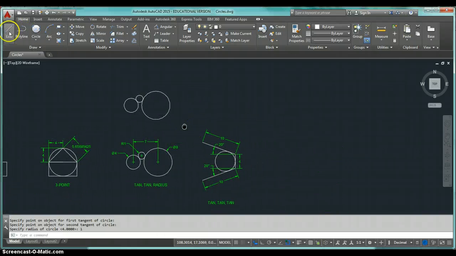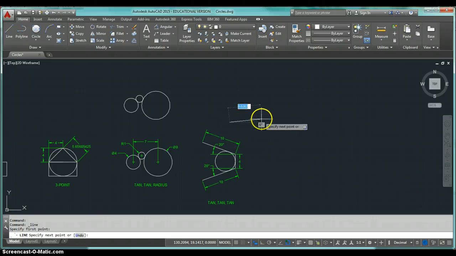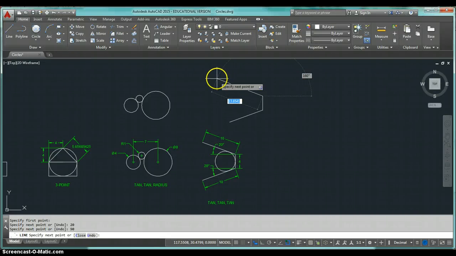Alright, then for our last one, we're going to do the line command. Just click some random point to start from. Move off to the right and move up a little bit so you're above 0 degrees. And type in 10, do tab 20, then move straight up. And we're going to do a distance of 4, hit tab 90, and hit enter. And then move over and to the left and do 10, tab of 160, and hit enter.